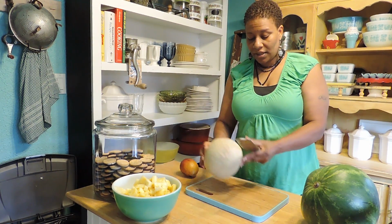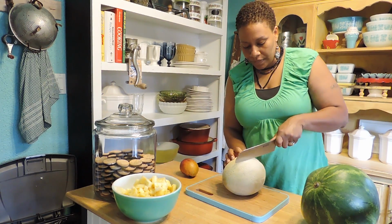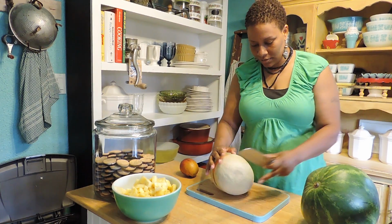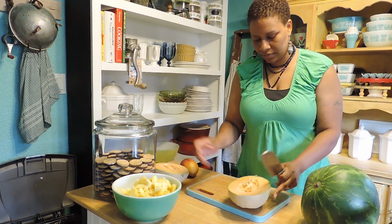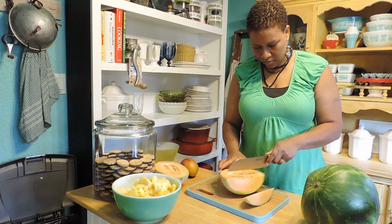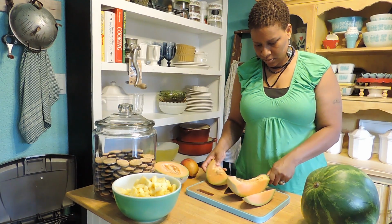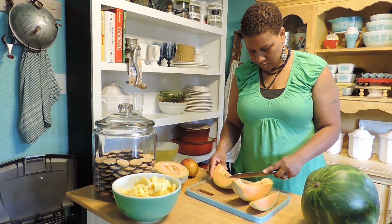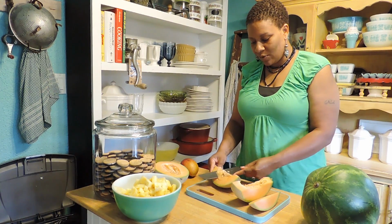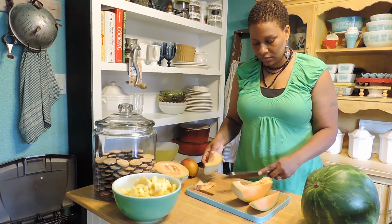Okay, so now I'm going to do the cantaloupe. Now in between, I clean off my board. It just gets real messy, and I don't like it real messy. And the same with my cantaloupe, seeds and all. We throw those in the compost bin.